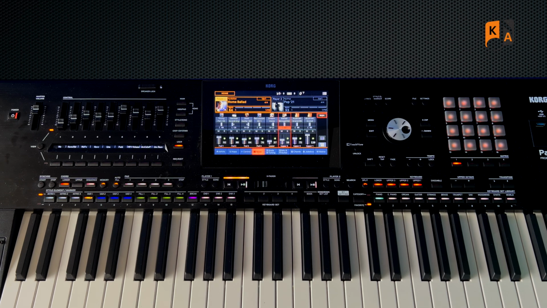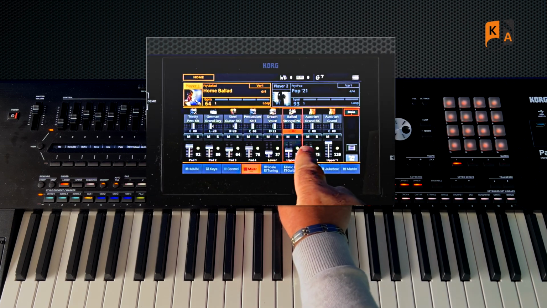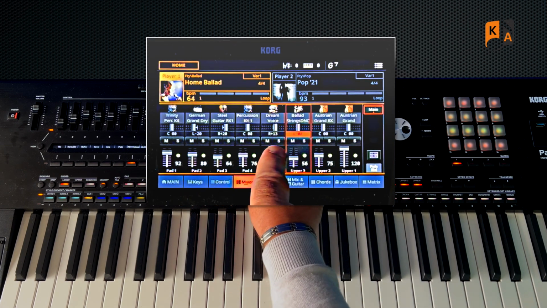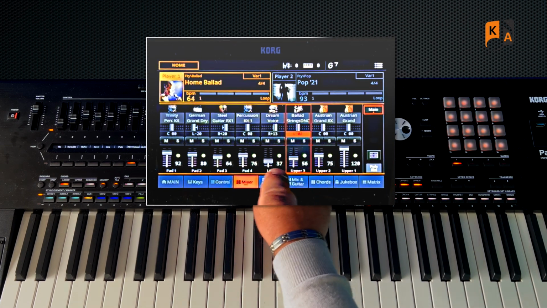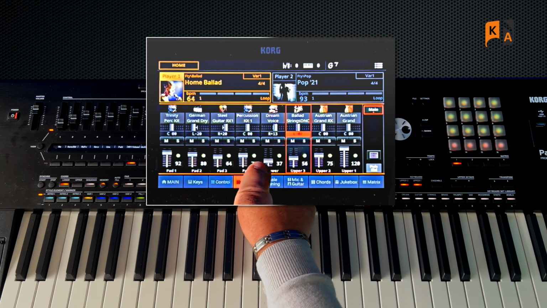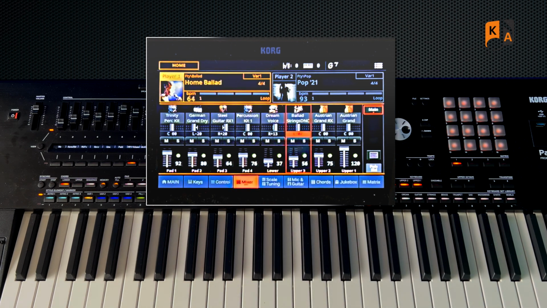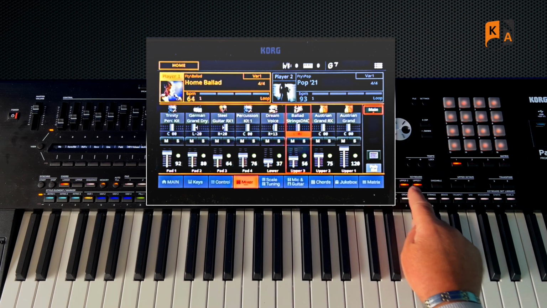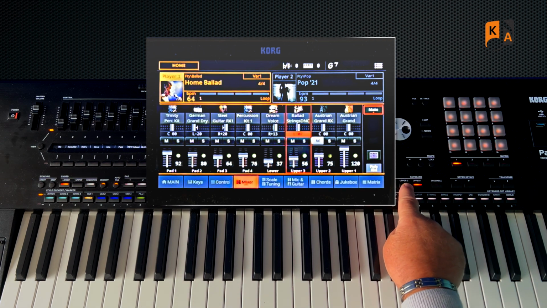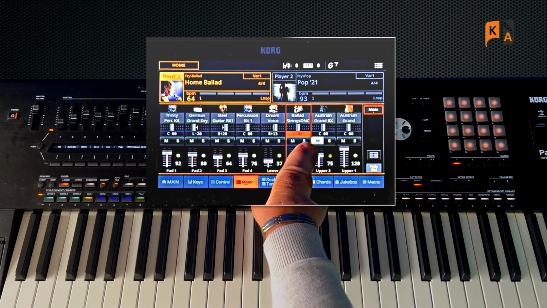So experiment, use it. Below that we've got 2 buttons relative to each slider, M and S, mute or solo. So if you suddenly want to mute a part, you can do that. Now if I was to switch, say, upper 2 off here, you'll notice the mute comes on there.